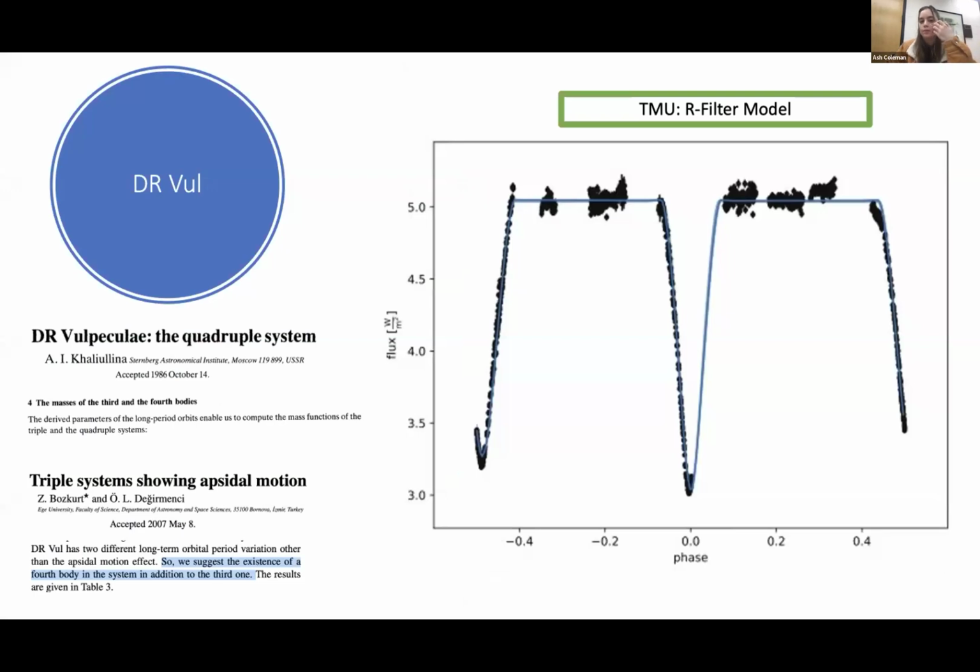So here's the first one that I've looked at. It's DR Vol. This one is kind of interesting because it has apsidal motion, which suggests the possibility of a third or even a fourth body outside the system. This was proposed as far back as 1986, and even as recent as 2007, and probably more recently, but I wasn't able to find a whole lot in the literature about that. Our singular light curve does not give us any information about this companion star, but we do get some further verification that this is an eclipsing binary. And if we are able to compare this over years of data, we can possibly start to see some verification of that apsidal motion, and possibly see if we can find those third and fourth body parameters.